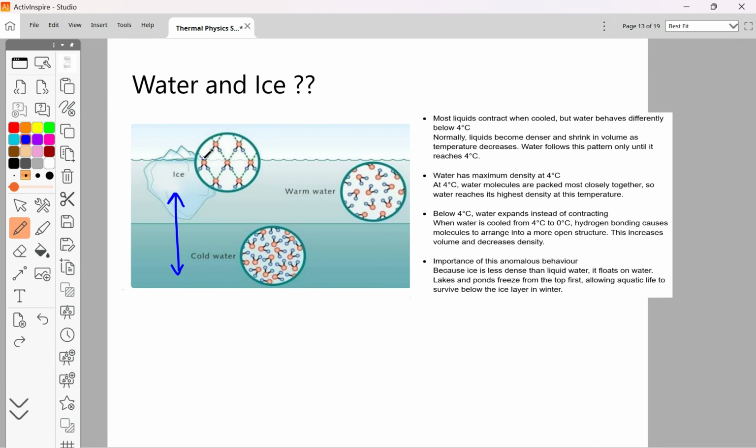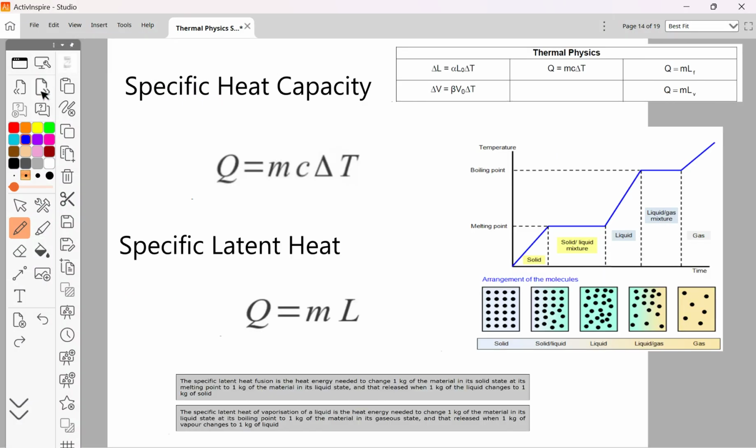And when the particles are aligned in the ice structure, and you can think about a snowflake as well, they now expand because there's more space between them, and that means they become less dense, and that means that ice will float on water, which is amazing for us because now below this ice we could still have plants and fishies swimming around so that they can stay alive in the water. Okay, I just put these points here if you wanted to go and learn them.